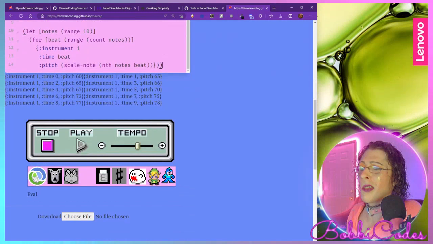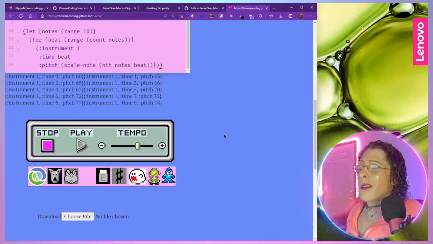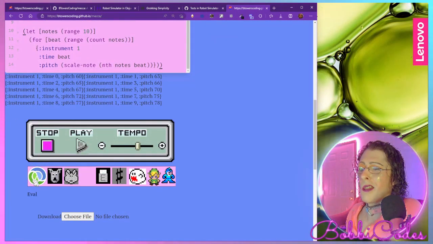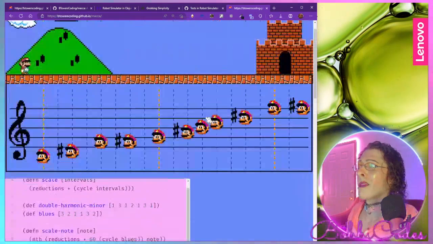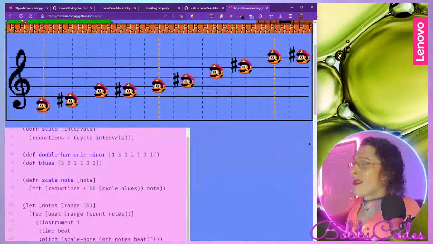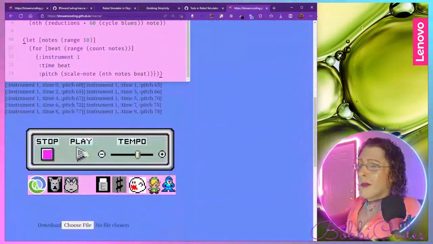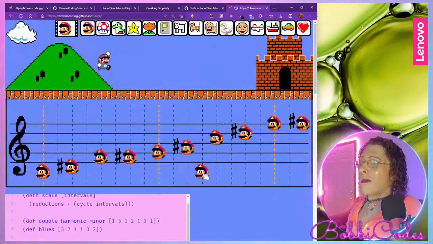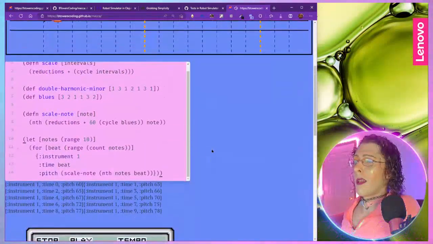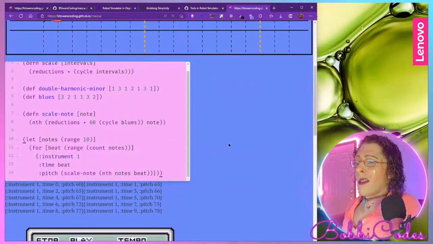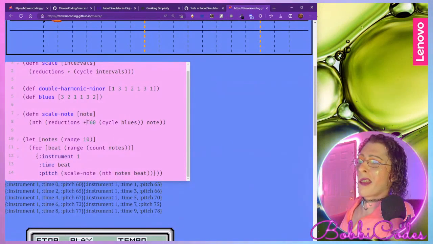So now if I evaluate it using this closure symbol, it evaluates and puts it on the screen. So then I could play. Yeah, so we have a blues scale starting at 60.